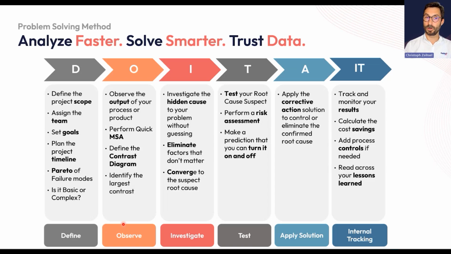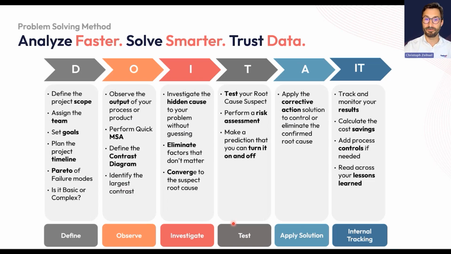Then you run an observe, you do an MSA to really qualify your stations or your measurement system. And you start with a contrast diagram, which then results in a fault tree, giving you an indication of what is important and what is not. Once you have done that, you go deeper and investigate the hidden root cause by eliminating everything that is not important. You just scratch it out. You don't look at it anymore. You focus really on what is driving my why, what is driving my problem, and forget everything else.